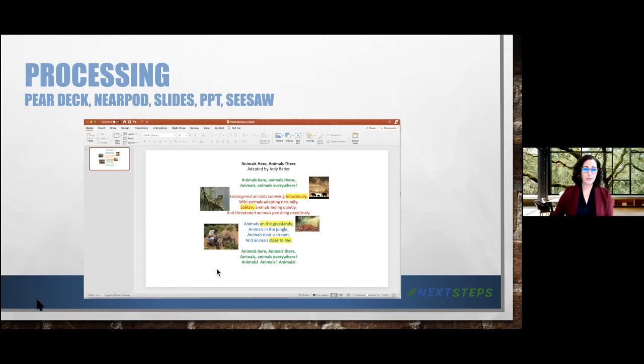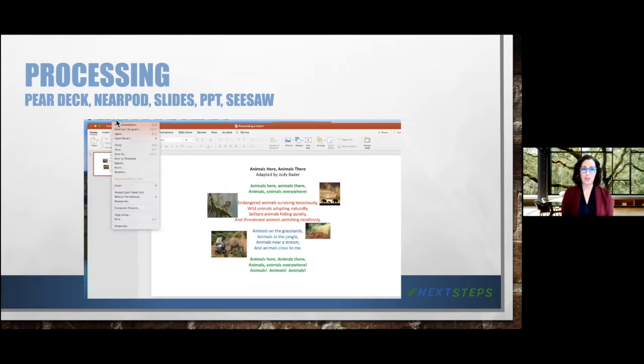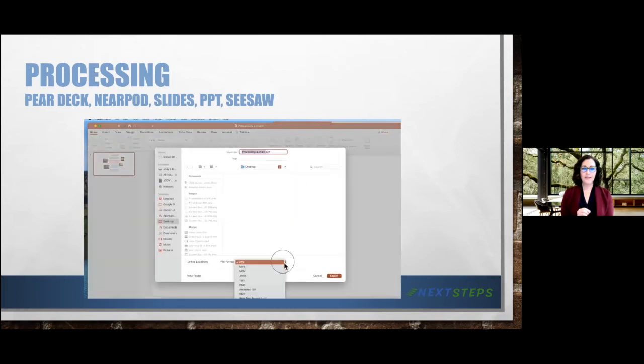And so the first thing that we're going to need to do for that is take our highlights off of there. And so I'm going to start with this clean chant. I can go ahead and keep the picture files on there, but I'm going to save it the way that it is now. And I want to save it as a PNG. So I'm going to actually go to export and then save it as a PNG so it turns it into a photo.